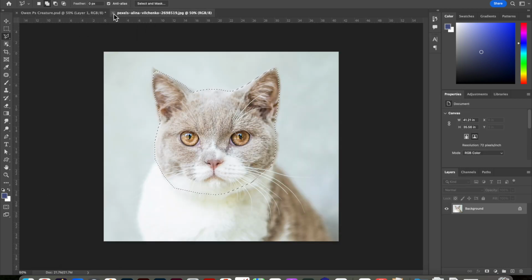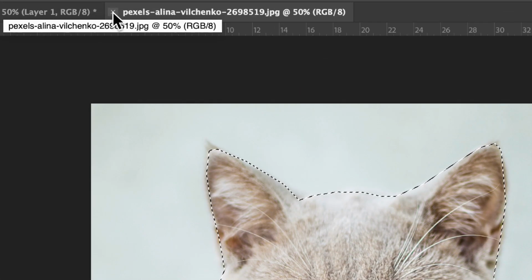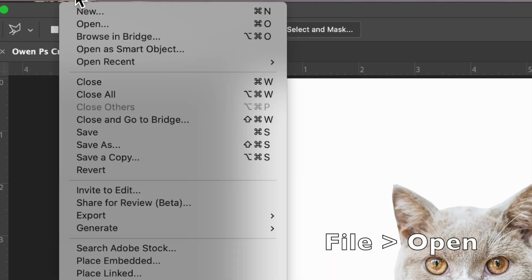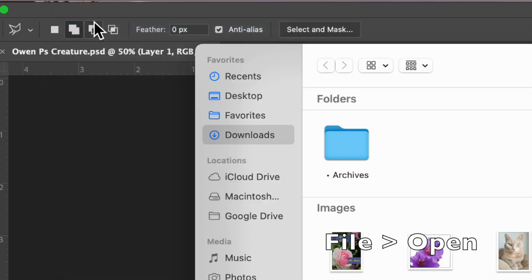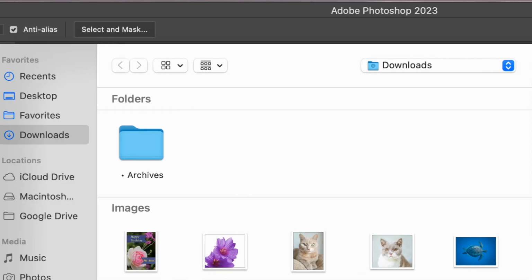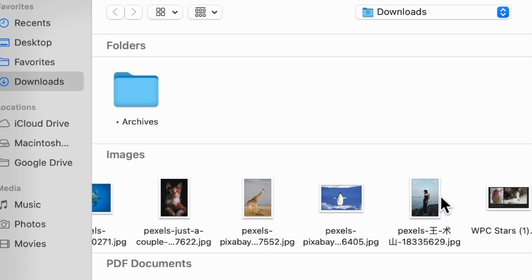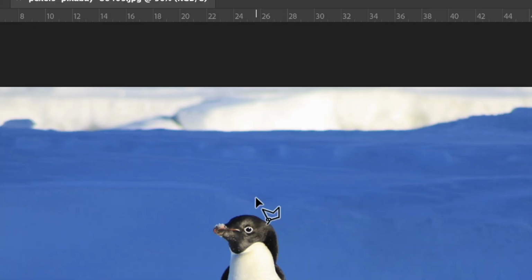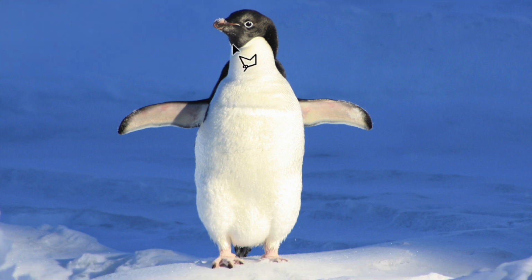All right, so we don't need this image anymore. So I could exit out of that. And now I'm going to go up and File, Open again. Go to my downloads, and I am going to look for the penguin I just downloaded. And now I'm just going to trace the body with my polygonal lasso tool.